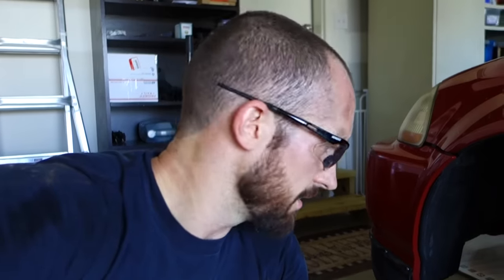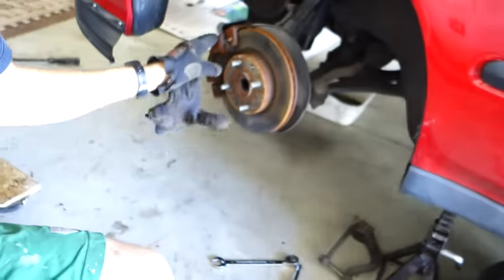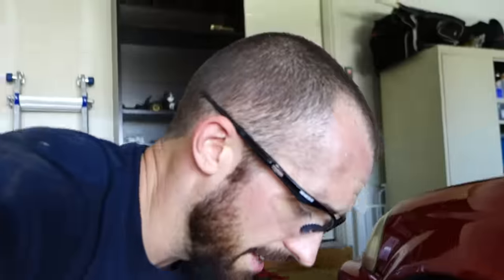That's how you pull out your axles the most simple way. You take off the fork on the shock, and then you take off your axle nut and you pop it out that way. That way you don't have to take apart the brakes or anything else like that. It makes it a lot easier.